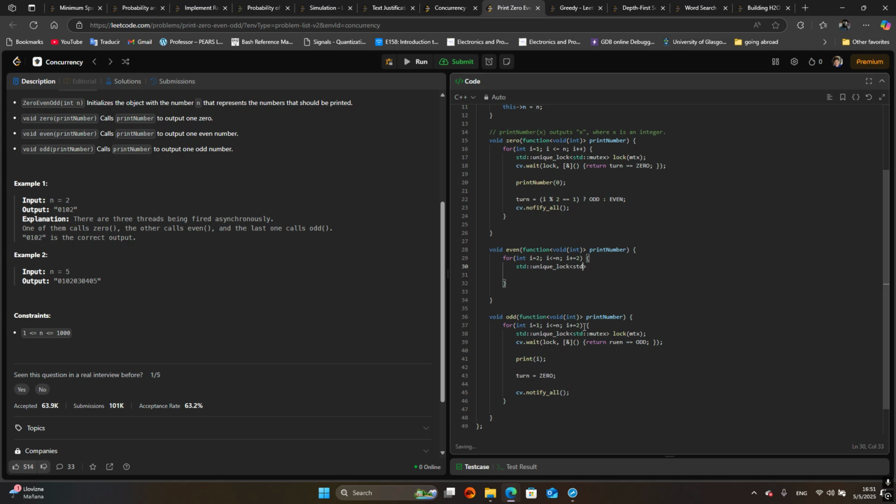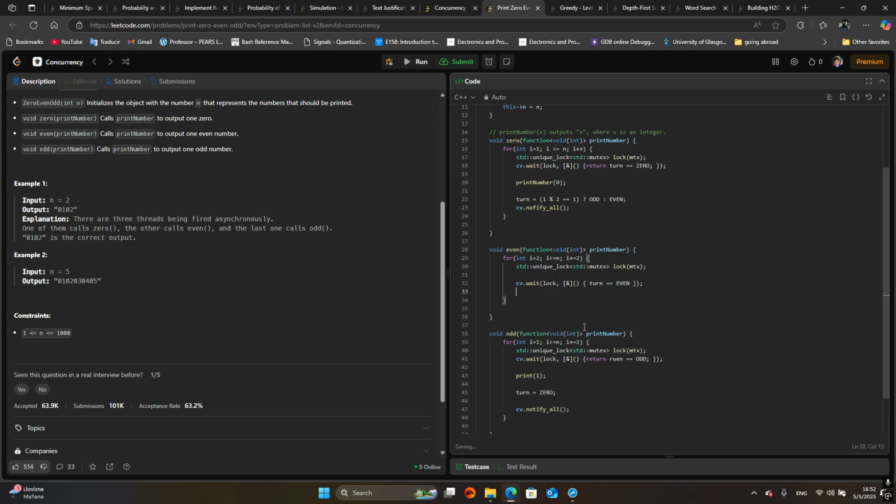So we're going to create the lock, the conditional variable as a lock, and a lambda expression capturing by reference. The turn comes from the node, no arguments. Turn, we change it to even.